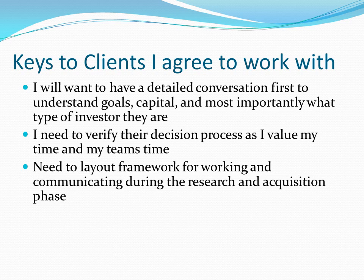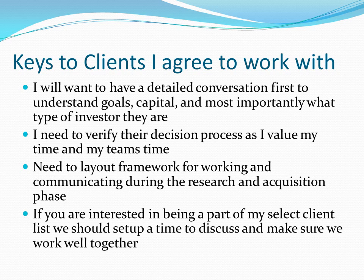I need to also understand how they choose to communicate. Are they texters, emails, phone calls? Most of these folks will likely work full-time jobs. When's the best time to reach out to them? Is it weekends? Is it evenings? All of that. Because again, the ability to communicate efficiently and not wait days and lag times is important. So I want to make sure we understand that.